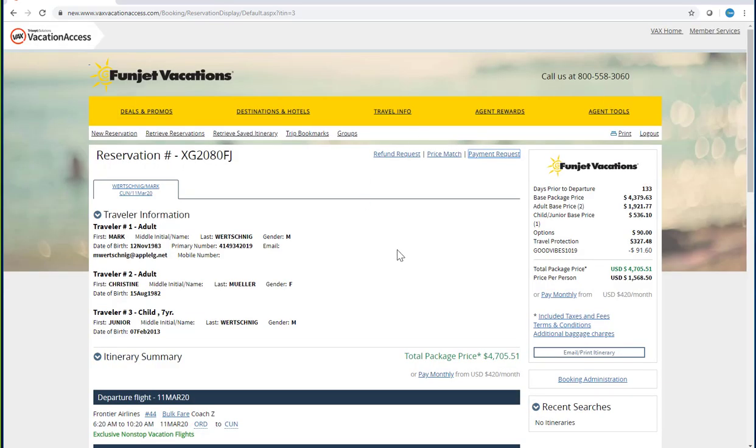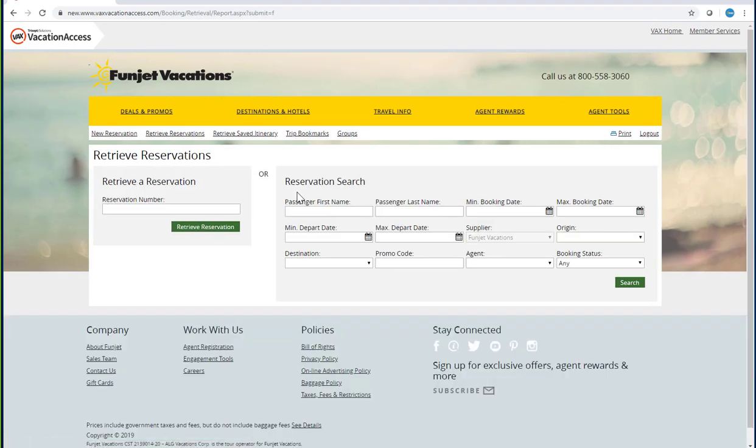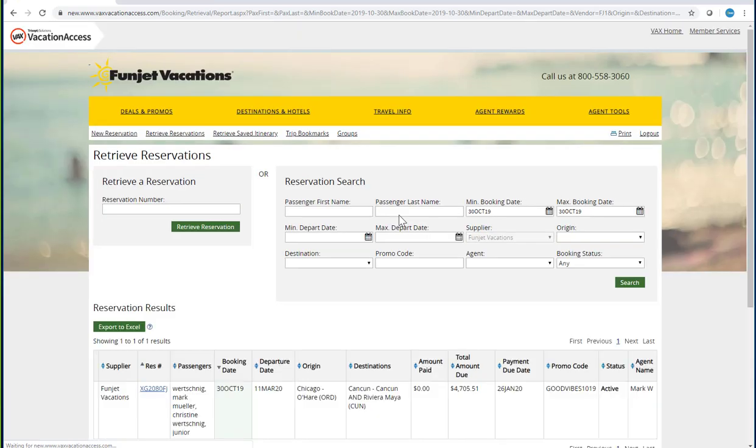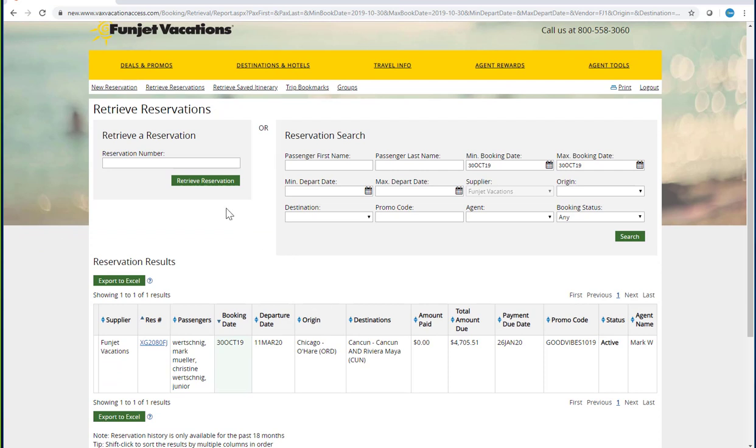So we made our reservation. Let's go ahead and retrieve reservation. Are you familiar with the retrieve reservation options? Have you used the filters? Okay, so I want to just show you one really cool thing that I absolutely love about it. So I'm just going to filter by my minimum date and maximum booking date. Hit search. Because here's something I kind of want to show you that might make your lives a lot easier. Obviously, it's going to pull up your reservations that you have, and you can click on the reservation number to go to your reservation.